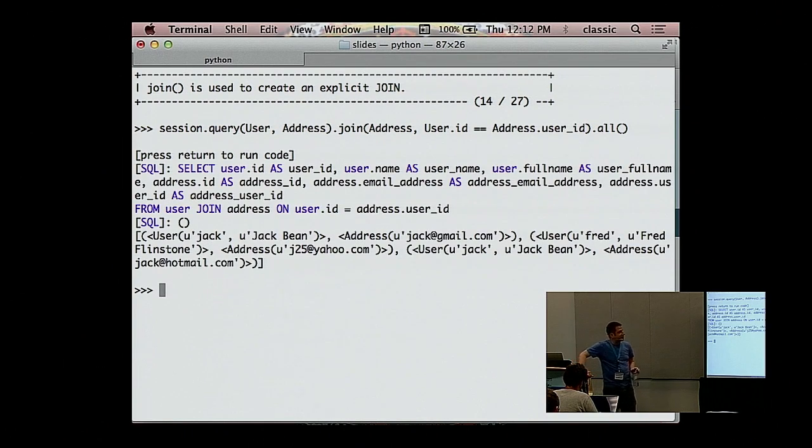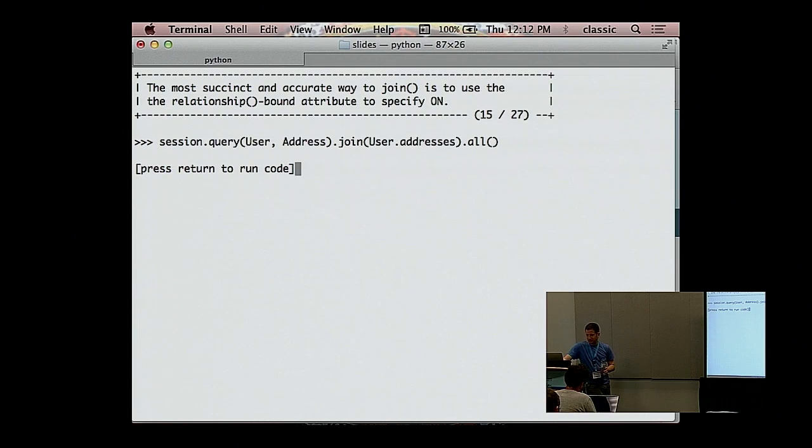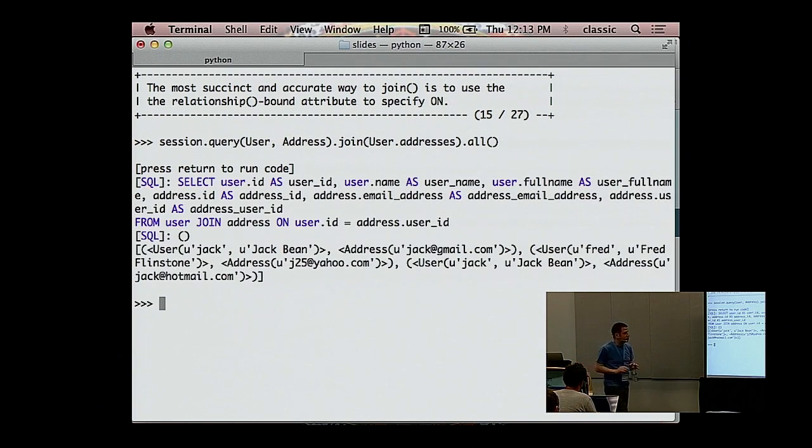And so you get the same exact query, the same result, but instead of from user comma address where, you get from user join address on, same thing. So far, so good. Now, you can use the relationship. This is, again, querying in terms of the object model to say user.addresses. And that's also the same thing. Join knows what user.addresses means. It means to join from user to address. So here's where relationship helps us.